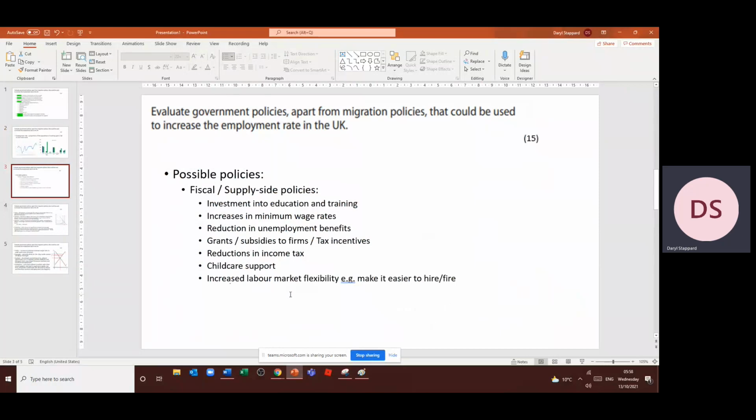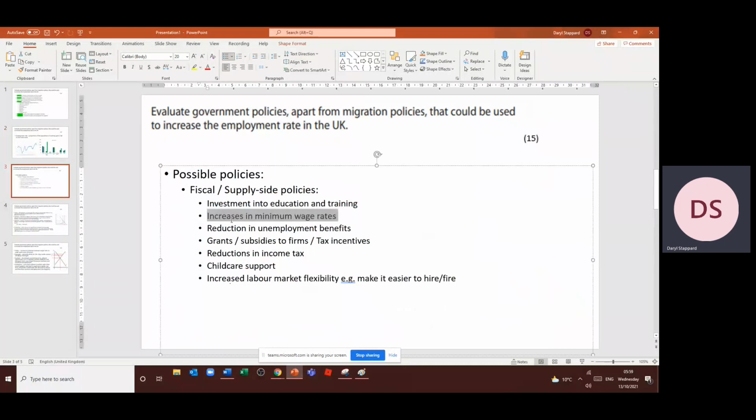Then what we can also do is to increase labour market flexibility. So if you make it easier for firms to hire and fire people, it does generally create more job creation opportunities for enterprises across the economy. Now anyway, in my answer, I clearly wouldn't focus on these seven different ideas. So what I'm going to do in my answer, and I'll highlight these, is look at something linked to the minimum wage. And I'm also going to talk about what we can do to incentivise businesses to create more jobs as well. So I've just chosen two policies that I'm fairly confident I could evaluate to a really good standard to get as many marks as possible.